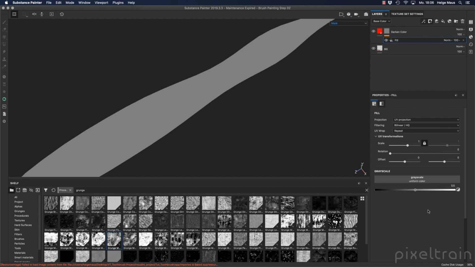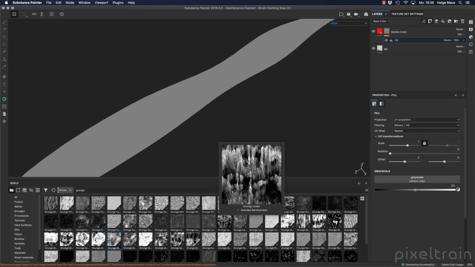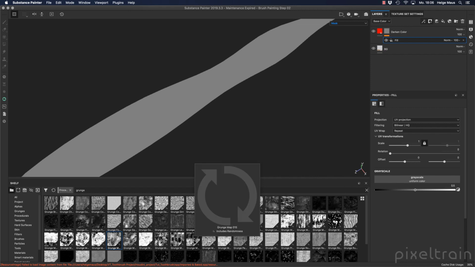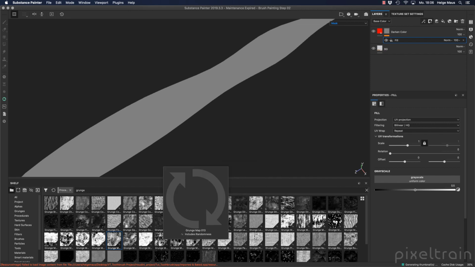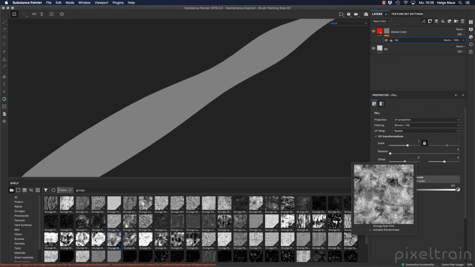Okay. If you now select this fill layer here, you can have a fill layer here. And now we can tell the system, okay, I want to use a grunge map as a test. So let's look through the grunges here. And these are fingers and yeah, dirt, scratchy dirt. I search for something which is not too equal. Let's try rust.